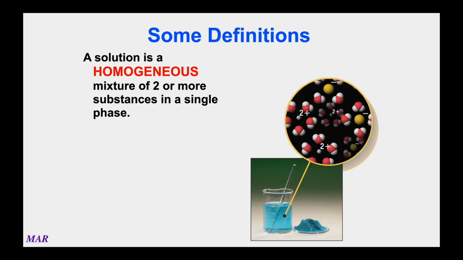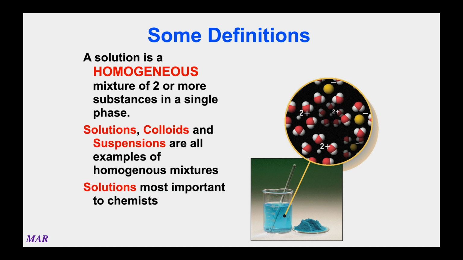So first, some definitions. Some of these we've been over, but some of them I want to go over again just to make sure we're all up to speed. A solution is a homogeneous mixture if you have two or more substances in a single phase. So a single phase would be liquid, solid, or gas, and by all means most common for this chapter is a liquid phase. So with solutions, you'll take something solid and place it in something like water. You mix everything up and everything is just a single phase. You don't see little pieces of solid running through the liquid.